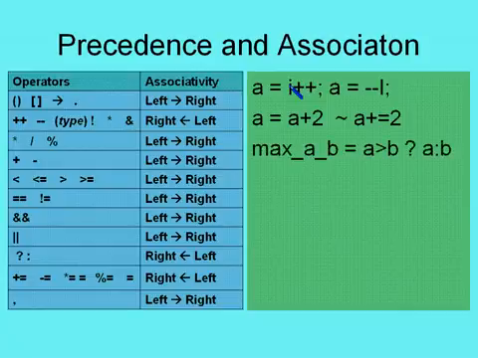And let me look at another operator. This is called the conditional operator. What it basically does is it is nothing but an if else expression. So it's like this: if a greater than b, you say max of a underscore b equal to a, else max of a underscore b equal to b. So that is actually represented in this.